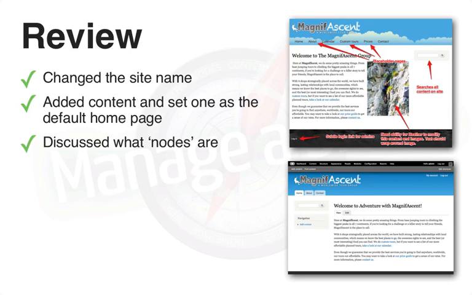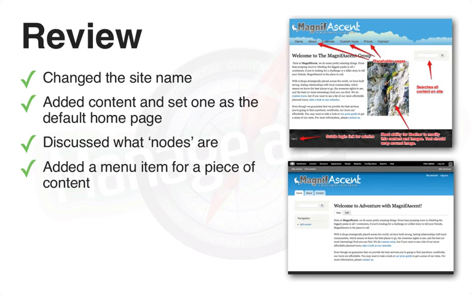Nodes are an important concept with Drupal, and even though in much of the user interface the word node has been changed to content, it's important to understand the difference between content in general and nodes specifically as a type of content. We added a menu item for a piece of content to add it alongside the Home tab in the top navigation. And in the process, we talked about weights.